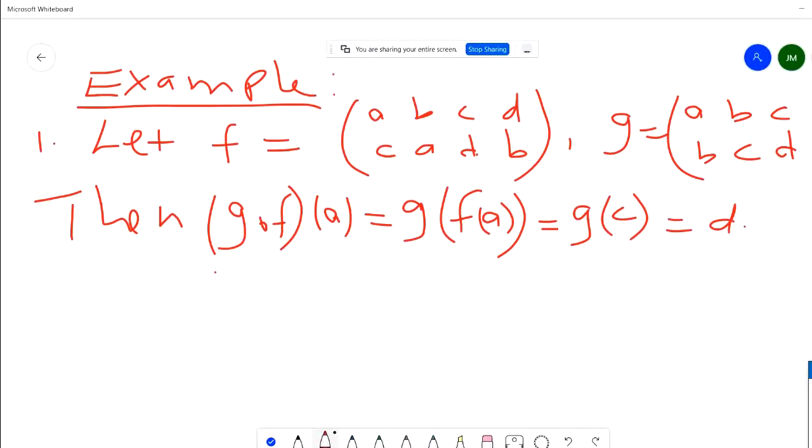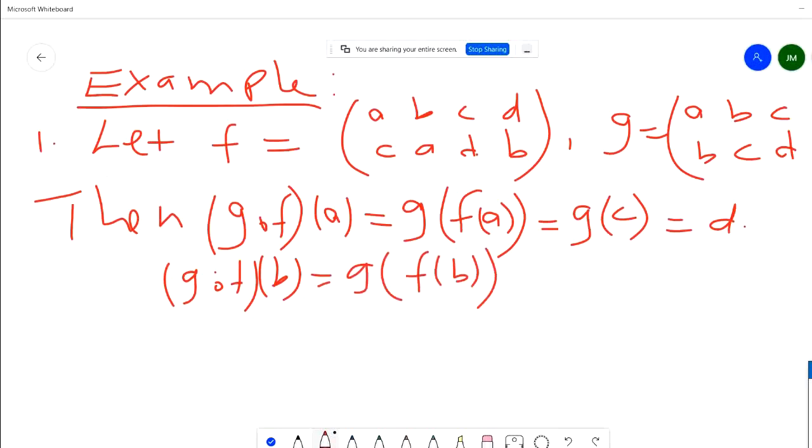Then in a similar way, we take G composite F of the element B, which by definition is G of F of B. Hope we are together, because the next one I will ask you to work out.